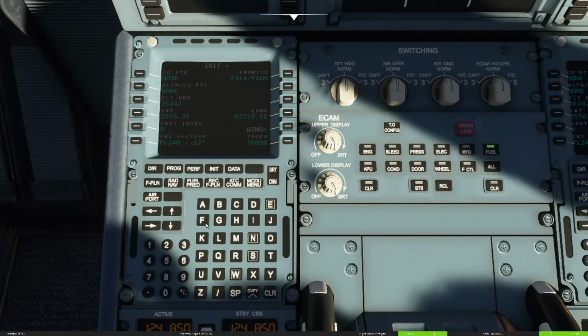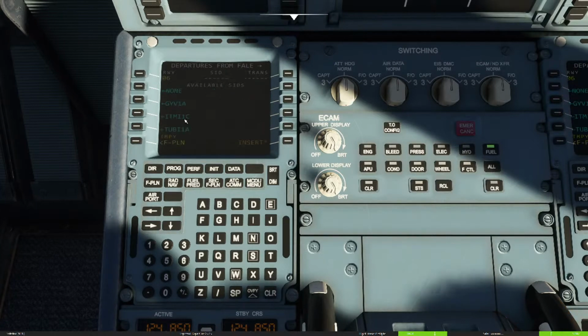I have to set it FALE/FAOR. Now it looks right.